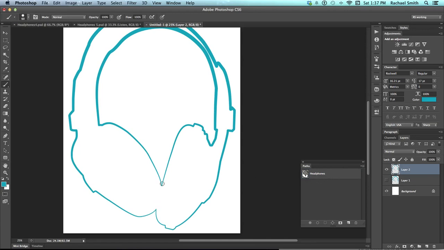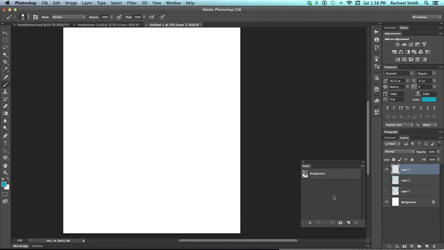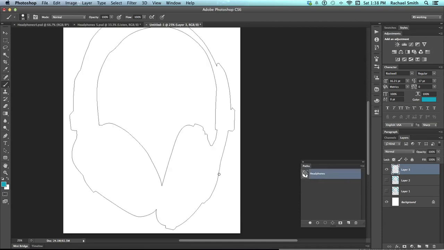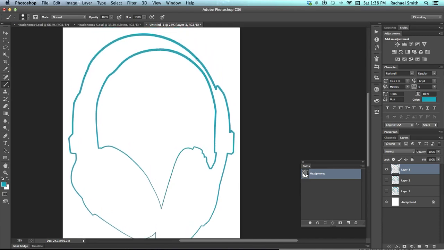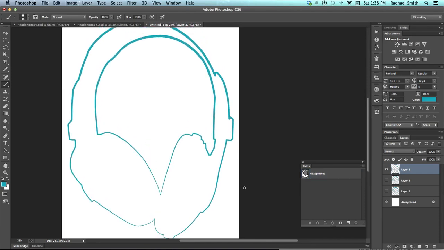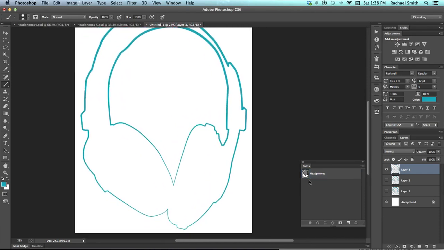You can see now that that doesn't disappear all the way down at my little point right here. Also realize that this brush is affected directly by the size of my brush. So if I said, well, I like that, but I want my line to be a little bit thinner, I can use my bracket control keys to get a smaller brush. We'll do this again, turn that off, turn on a new layer. Got to be on the paths that you want to stroke here in the Paths panel, and then push return. I like that better because now it doesn't close up this area where it gets kind of narrow right there. So that's a nifty option.